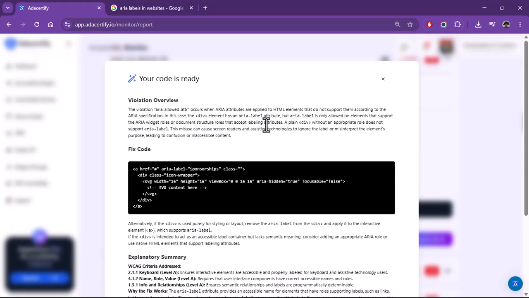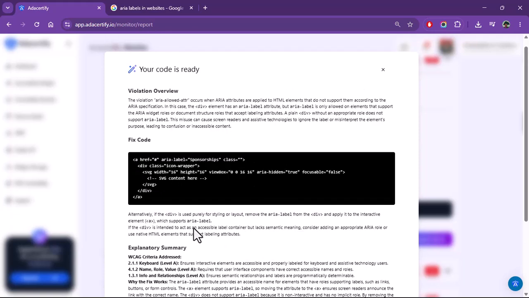So the issue here is that this is putting an ARIA label when there is no need for an ARIA label in this section. Like we mentioned, ARIA label should be included on some things like buttons. So this is not necessary. This misuse can cause screen readers and assistive technologies to ignore the label or misinterpret the element's purpose. So what we simply need to do is get rid of the ARIA label.